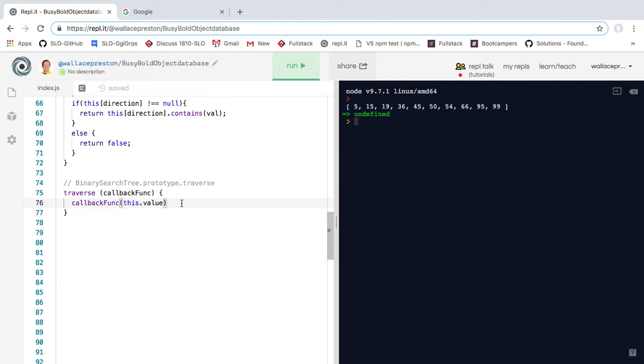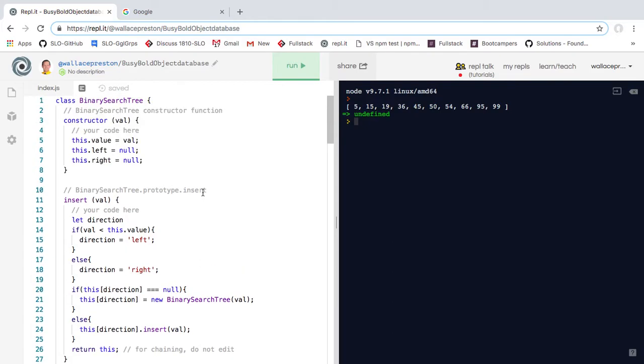So how do we go to the left or to the right? Well, in order to go left, we would go this dot left. That is going to refer to the left as defined in our constructor function.